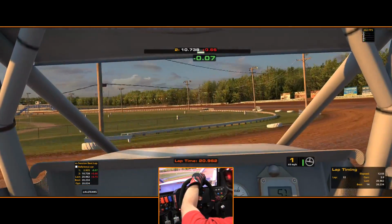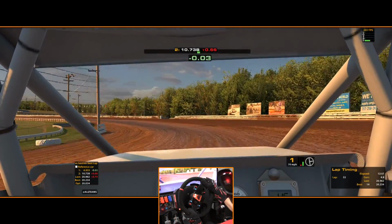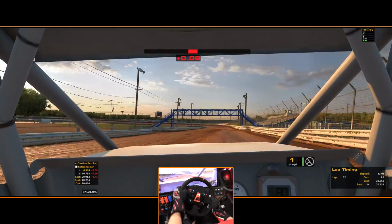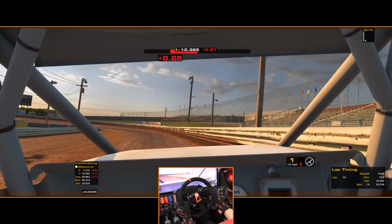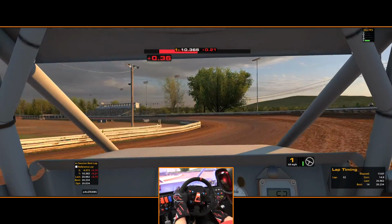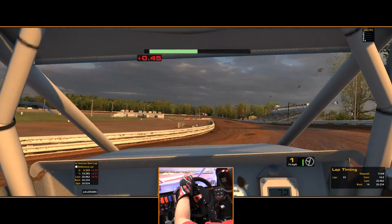Okay, I think we run plenty, ooh, look out. I'm not sure if I hit the cushion there or not. Run plenty in the dry, let's see if we can utilize any of this loose style cushion here.